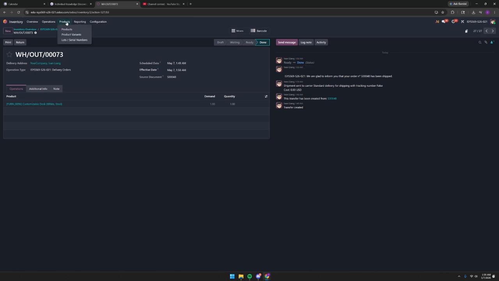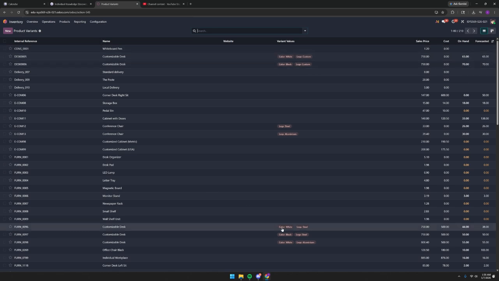So now I can go back to products, product variants, and display my current inventory again. Now if I look at the customizable desk with the steel leg and the white color, I can now see that my on-hand quantity has changed from 45 to 44, along with my forecasted quantity.